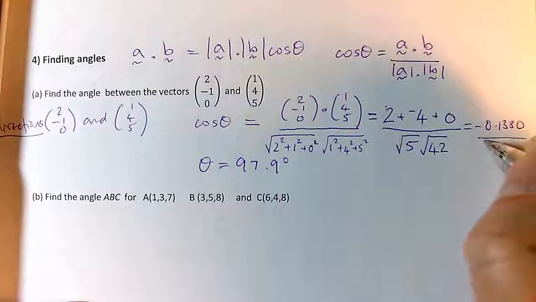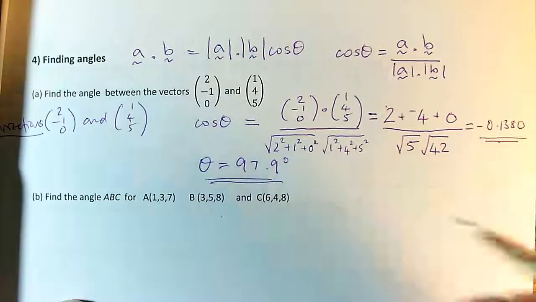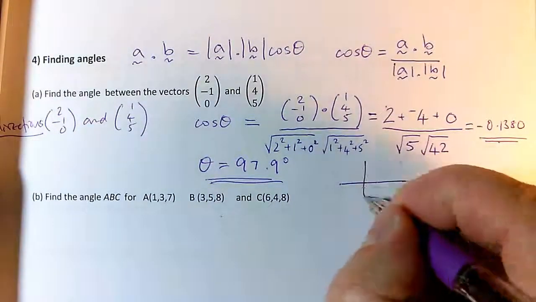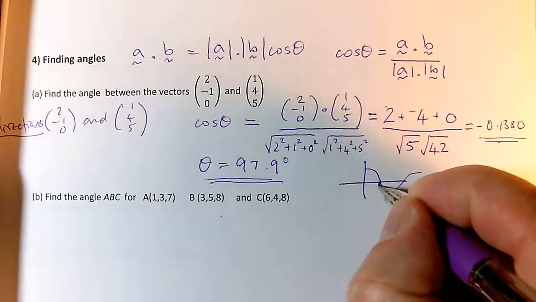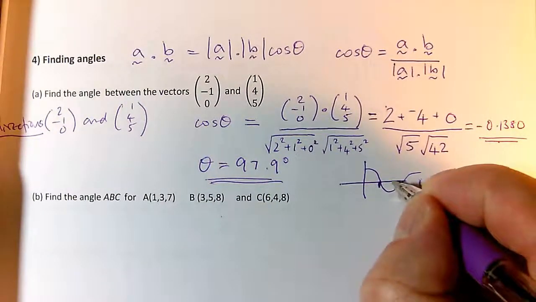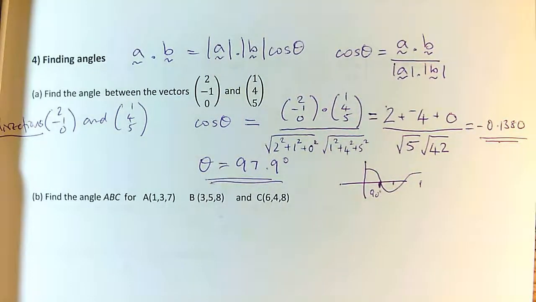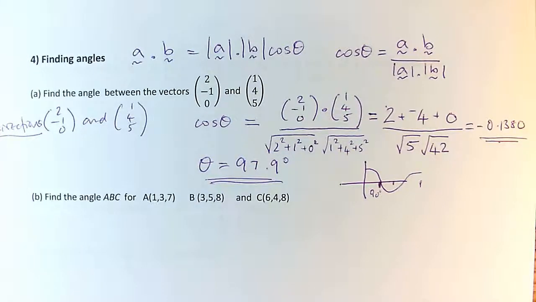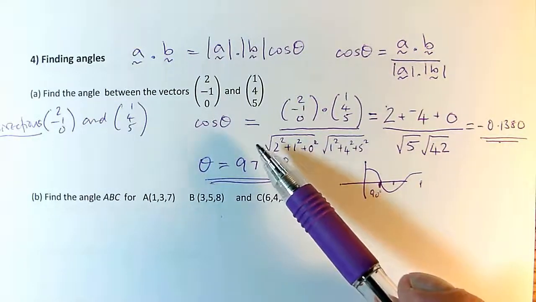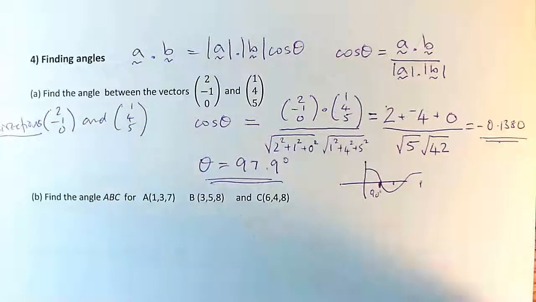Now notice this negative cos means that I'm going to get an obtuse angle. Remember the cos graph looks like this. This is 360 here, this is 180 degrees, this is 90 degrees. When we go past 90 degrees, cos swaps from being positive to negative. You quite often get obtuse angles in vectors. Sometimes it asks you for an obtuse angle, sometimes an acute angle. It can't ask us for the acute angle here because the angle between these vectors just is obtuse.